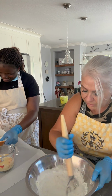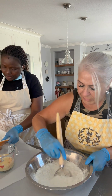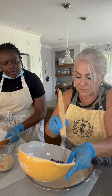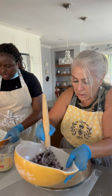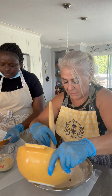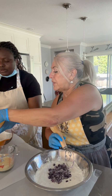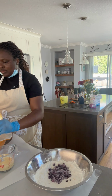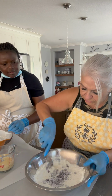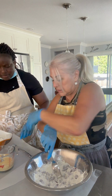So we're gonna get all that flour, or the butter and the flour, really mixed up together. And then we're gonna make what they call a well. This is where we're gonna add our blueberries. We want them in now, because once we mix that liquid in, they're gonna start melting. And then they're gonna change the color, and we've gotta be gentle with them. So dump that whole thing in. And we're gonna get them all coated with flour. So the blueberries are in, coated with flour, and you're gonna use that in a second.